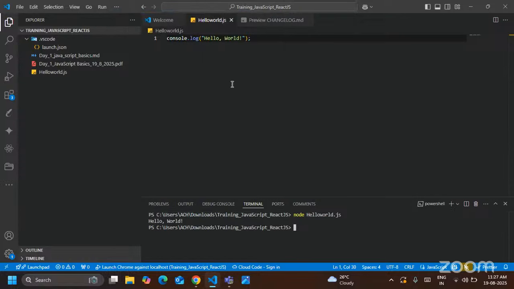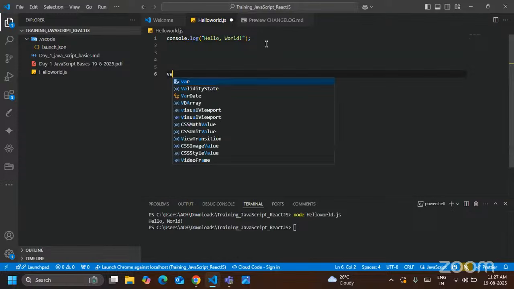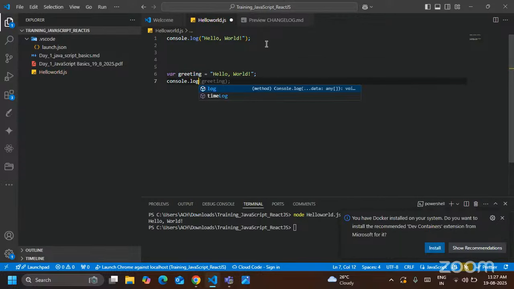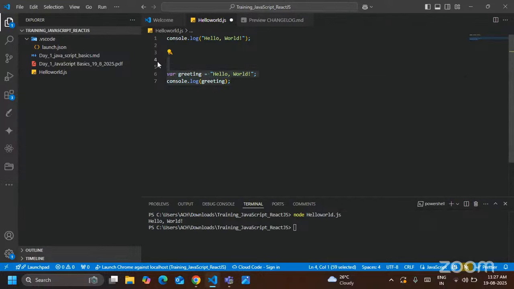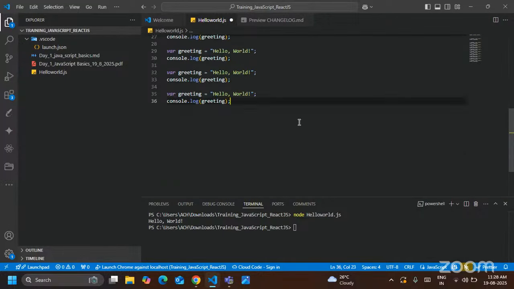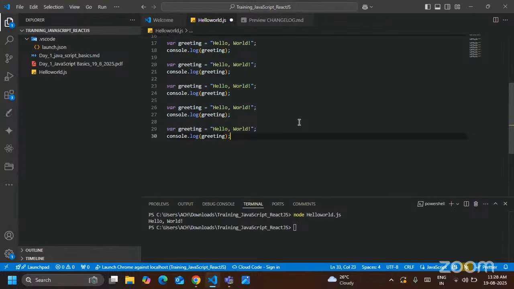In VS Code, just remember one thing: this area is your file and folder area, the explorer is written here, right? This will be your file opening, whatever code you have written. Suppose I have created a variable greeting with hello world and console.log greetings. I'll tell you what this is, I'm just writing it to showcase it. Here we can write multiple lines of code. Suppose I want to write many lines of code, right? The line numbers will also appear automatically, and you can scroll down and up to see here, right?